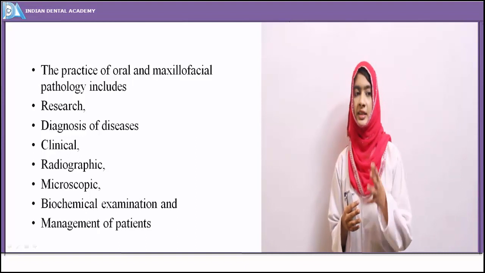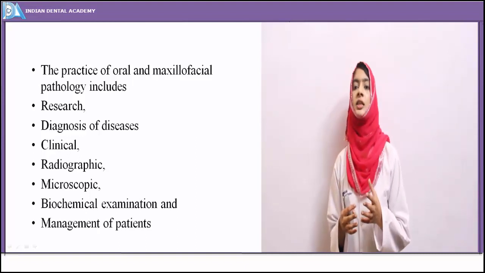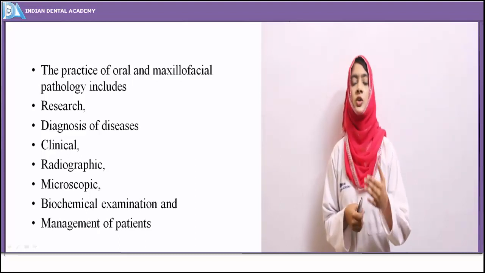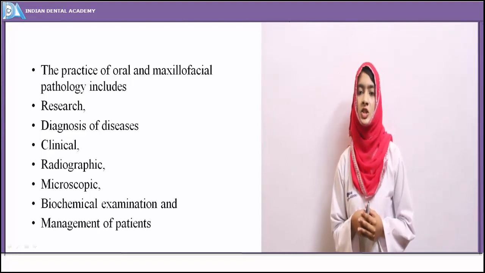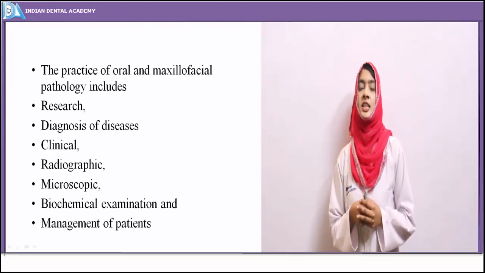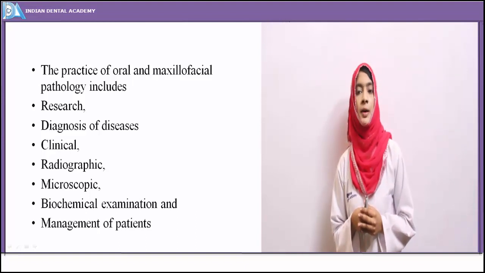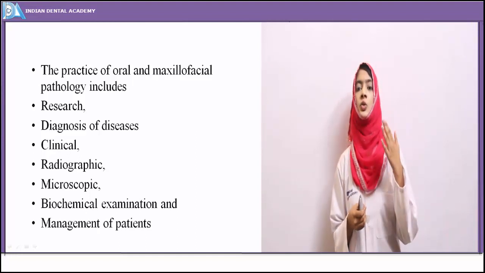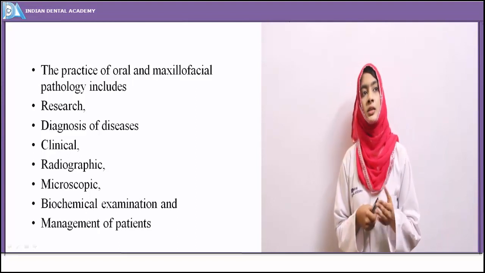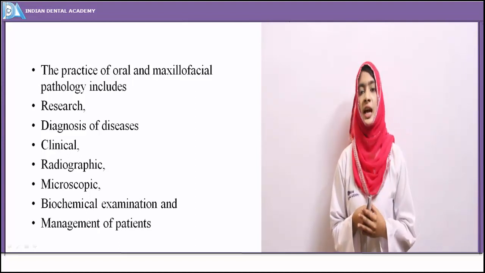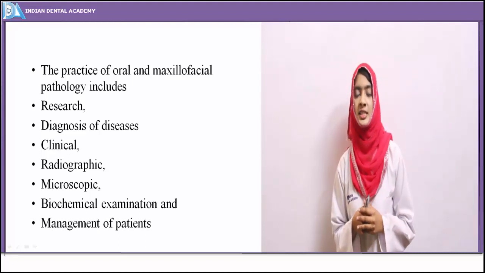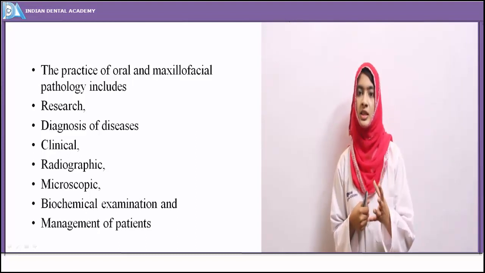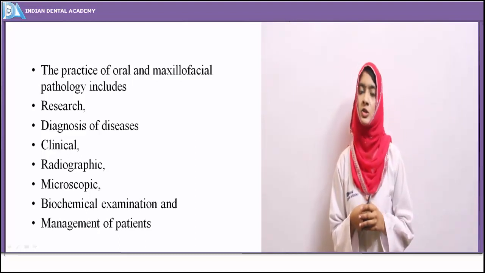Once you have identified and located the lesion, you have to send it for further investigations. For the hard tissue lesions, radiographic examination of that particular area will be essential. And for the soft tissue lesions, especially exfoliative cytology and biopsy are of diagnostic value to identify the nature of the lesion, the nature of the disease, and the disease process. Then if a complete excision of the lesion is carried out, it is sent for microscopic or histological examination, where staining procedures are carried out and the characteristic histologic features are seen, so that the particular disease can be identified by its histologic features.